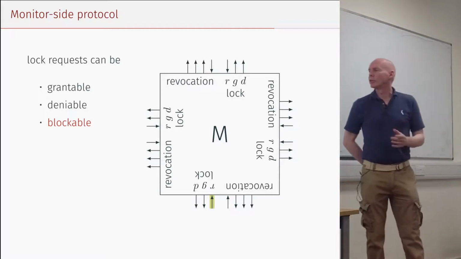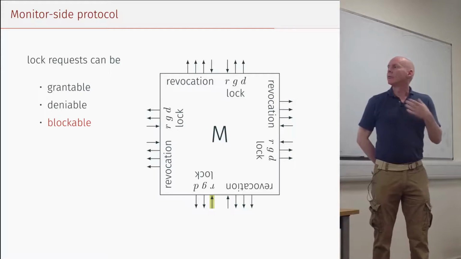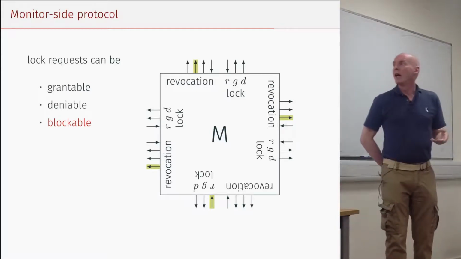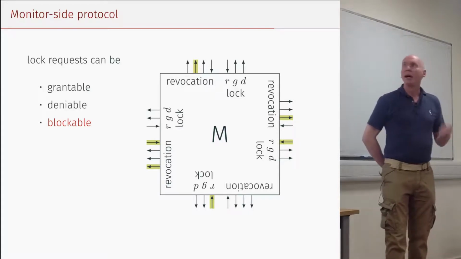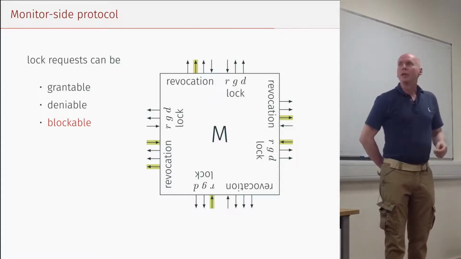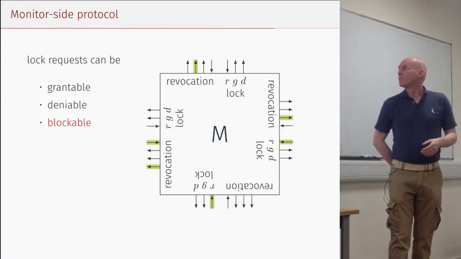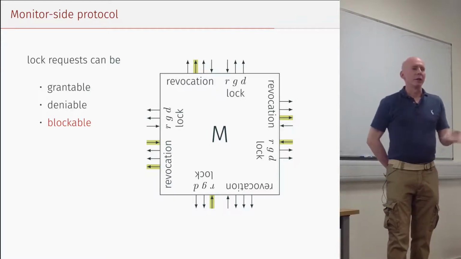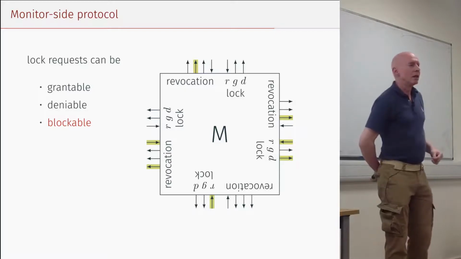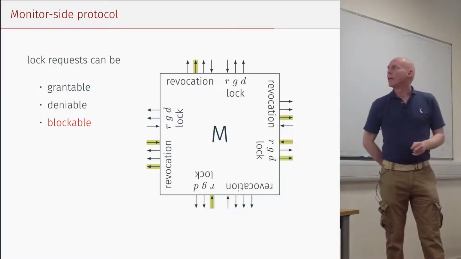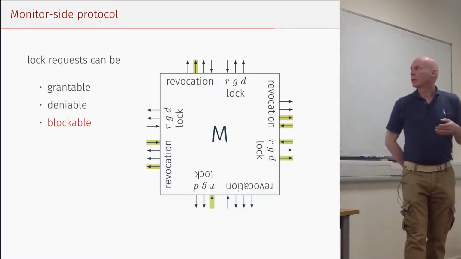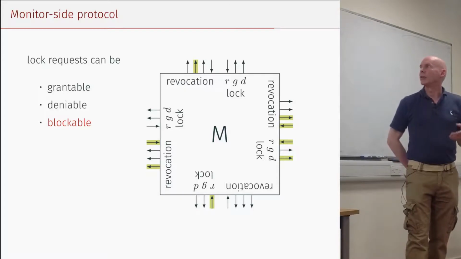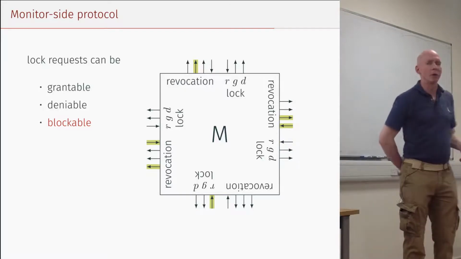Suppose it receives a request from the bottom. It sends out revocation requests to the other 3, and it gets back a revocation acknowledgement from the left, a lock request from the right, and nothing from above, because maybe the one above is a little bit slow. At this point, it can at least, while it's waiting, deny the lock request from the right, and then eventually it will receive the revocation acknowledgement from the right, and at this point at least that lock denial handshake is over with, but it still hasn't heard from the one above.